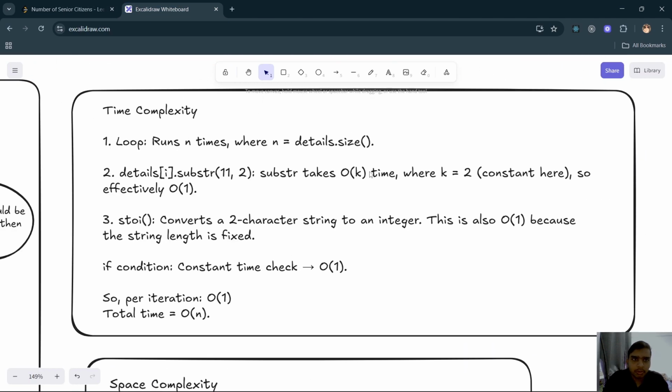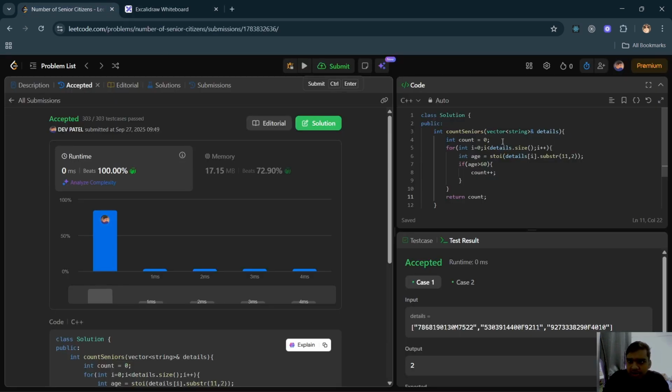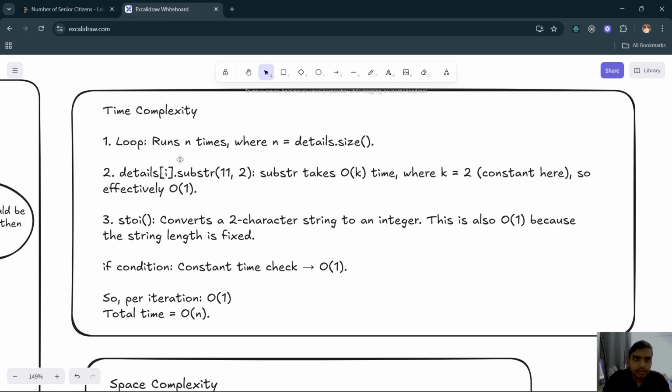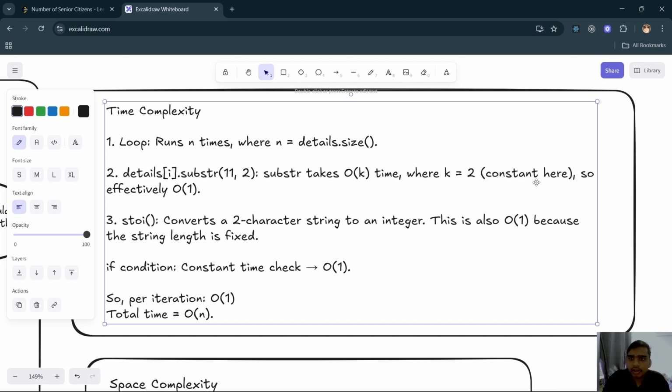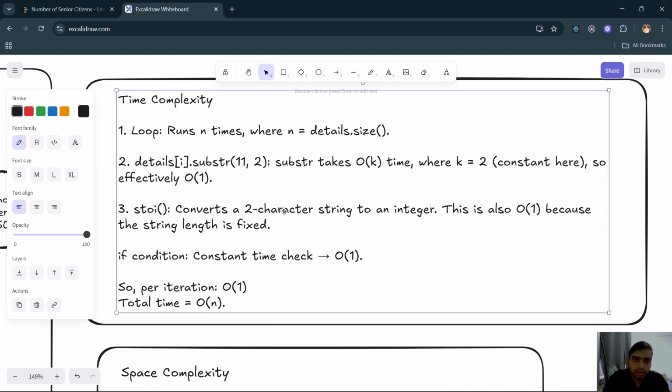For time complexity, first our loop runs n times, where n equals details.size(). Then we have details[i].substr, which takes order of k time where k equals 2, and this is constant here, so effectively it is order of 1.